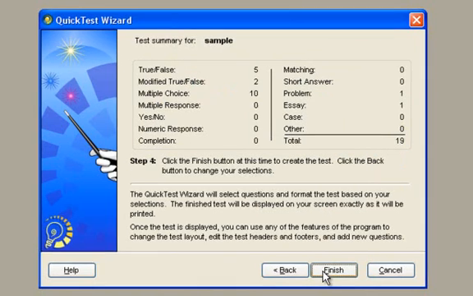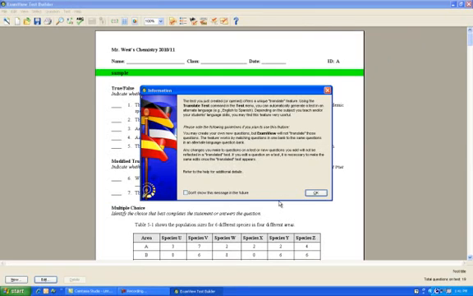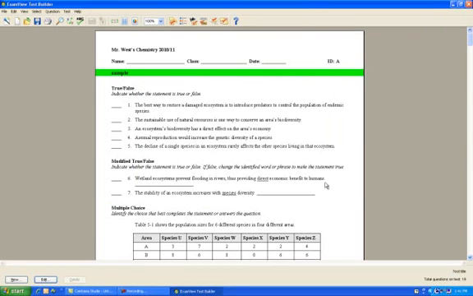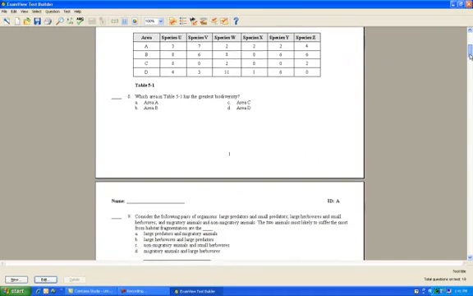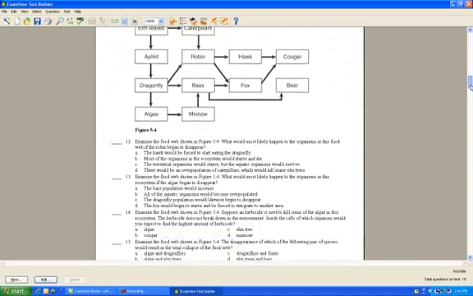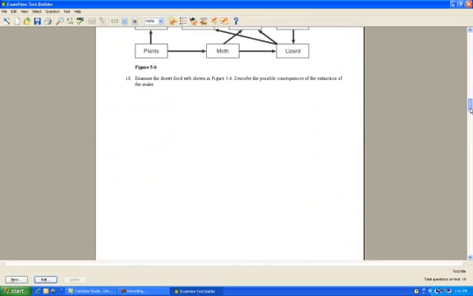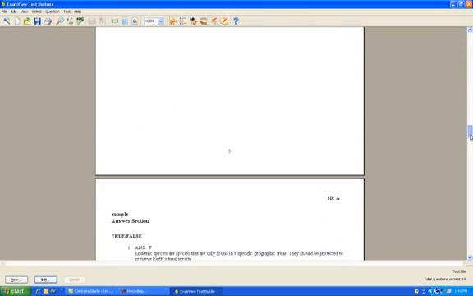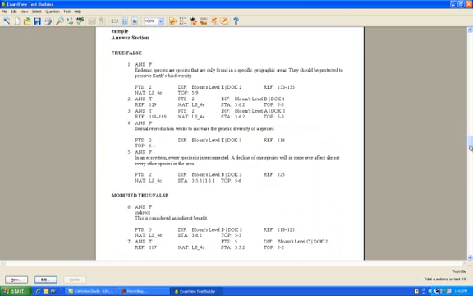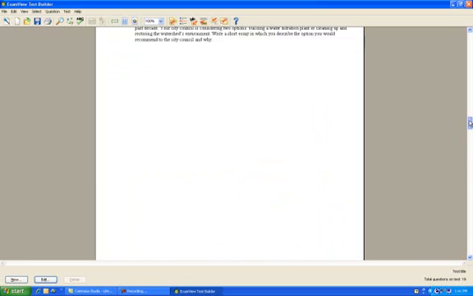It gives me a summary of the number of questions I've gotten. When I hit Finish, it actually creates that test, having randomly selected the questions among the ones that are available. So there's my multiple choice, there's my problem, there's my essay question, there's my answer key underneath it, and you notice quite a bit of information, difficulty level, national standard. On a number of the questions, they will have state standards depending if this has been done for your state. The reference number is simply the page number in the textbook that covers that information.